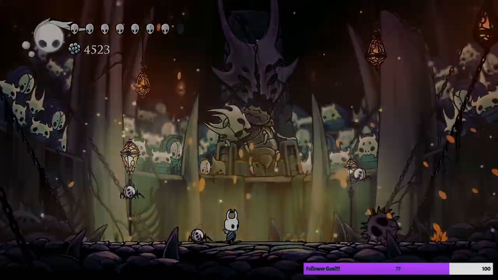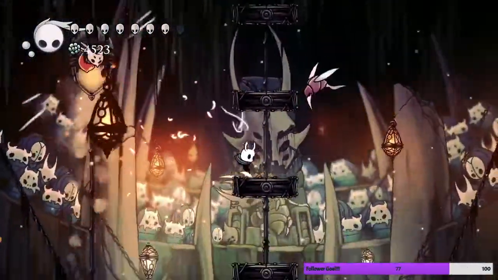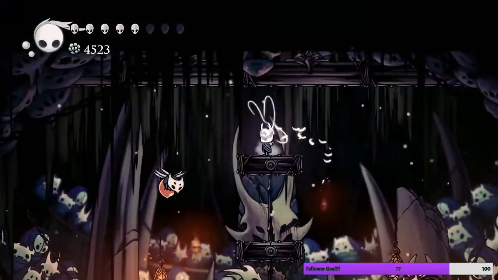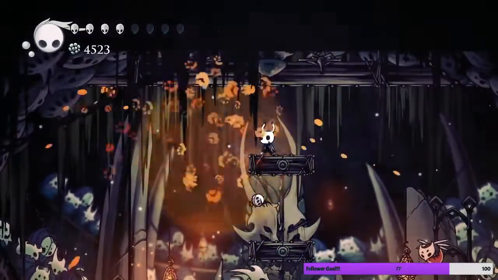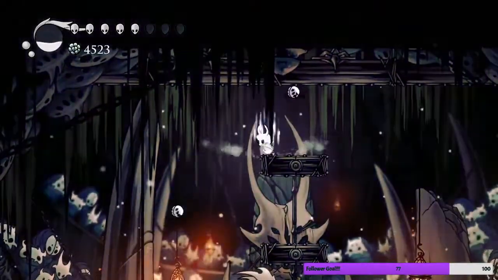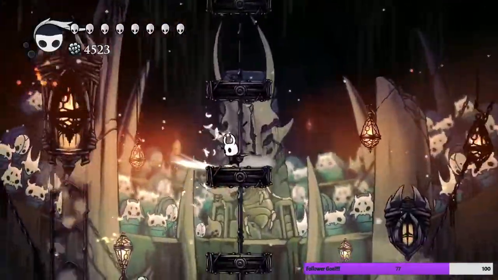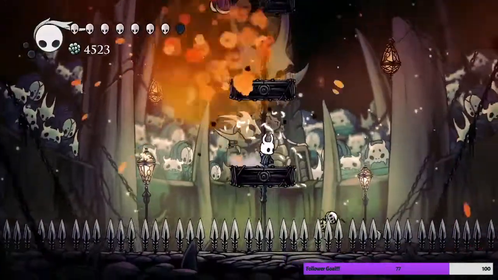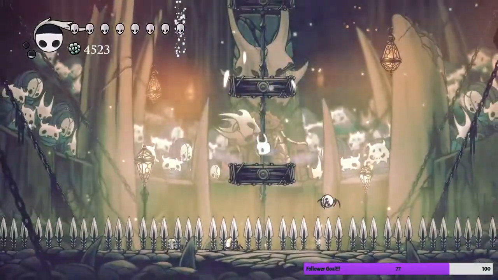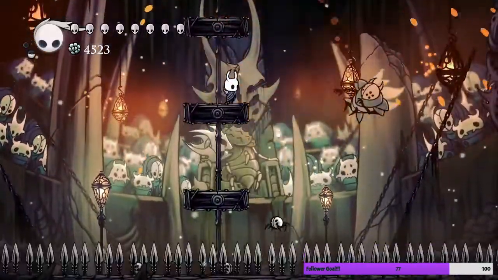Ow. Do we even have Nailmaster's Glory on? We do. Wow. And it still takes that long. Ow. There we go. We're doing good. There we go. Uh-oh. Uh-oh. I think we might be relatively safe directly here. It's specifically when we move that we're not safe anymore. There we go.